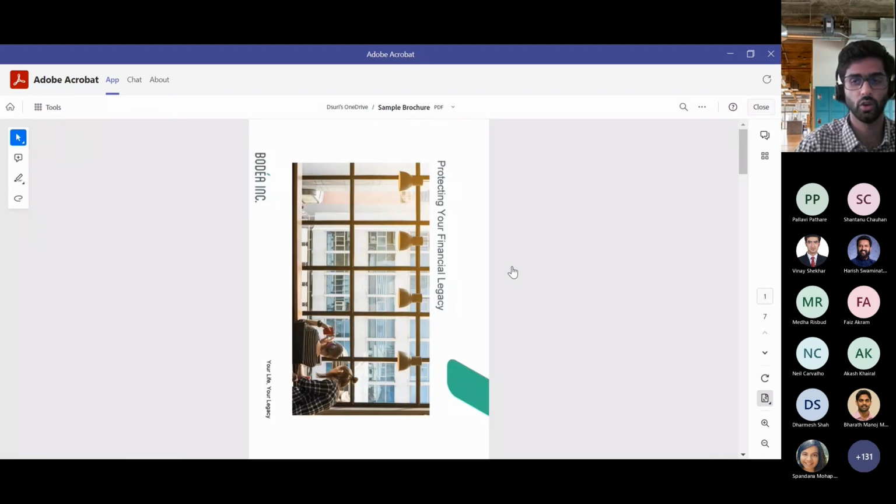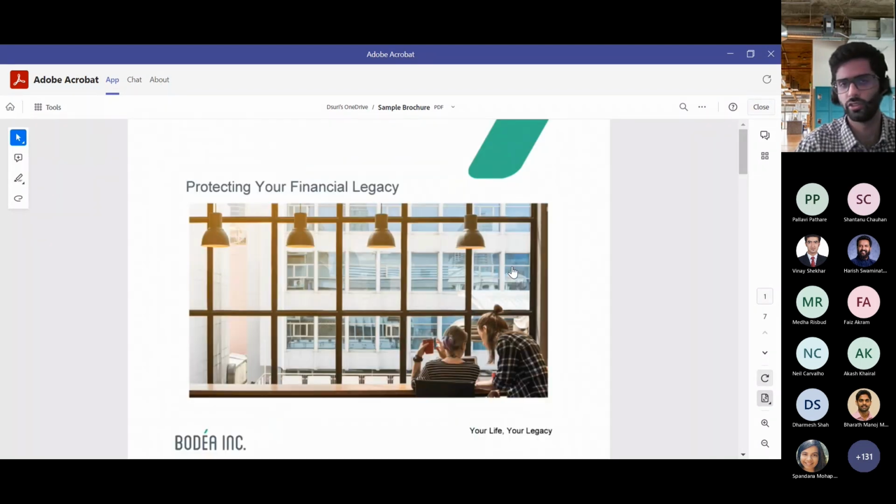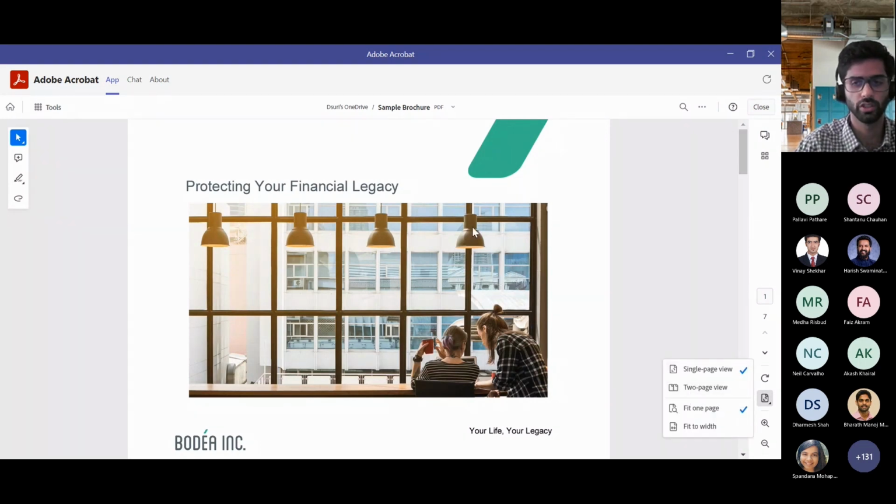There is a non-persistent rotating tool over here. So many times you want to rotate to view or understand things which are not in the right orientation, and you can do this right here. And then there is a two-page view, an additional view that's also been provided. And another user request which we've now implemented is having the pan tool. We were getting feedback from a lot of users that they like using the pan tool, so that is available now as well.